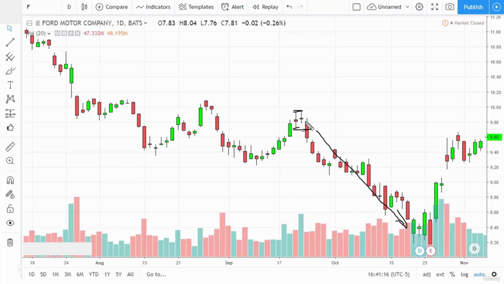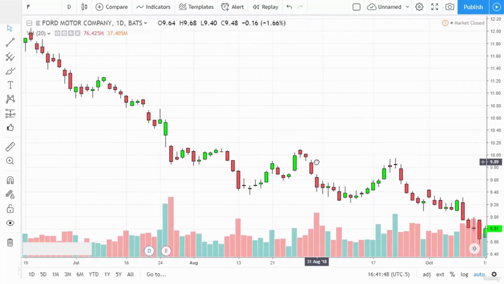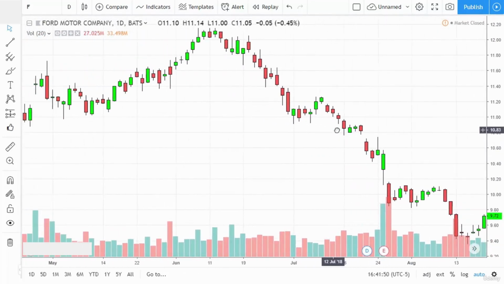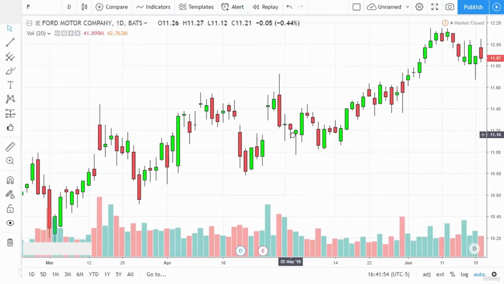You could even make an argument for a couple of spinning tops in a row. So that's an even more valid signal if you think of it that way. The pin bar, and you'll learn about another candlestick formation called a hammer and a shooting star, very similar. But a pin bar has a very small body. Sometimes it's even completely flat like that.